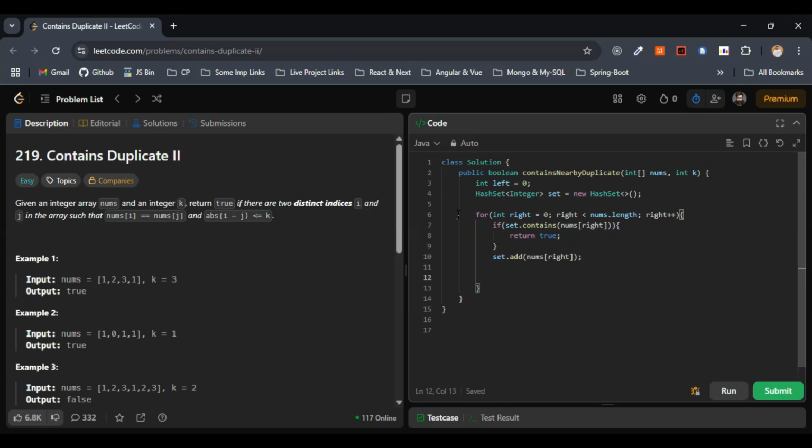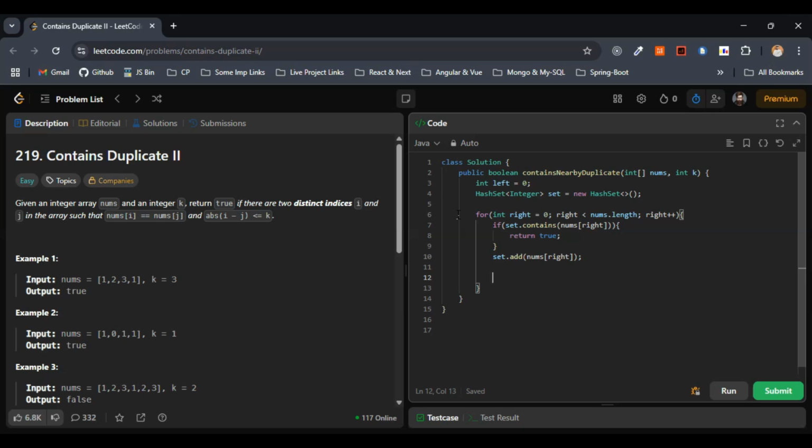And if we have not found the element in the particular window, then we have to move the left pointer ahead and keep on checking for the duplicate, whether it is present in the next window or not.